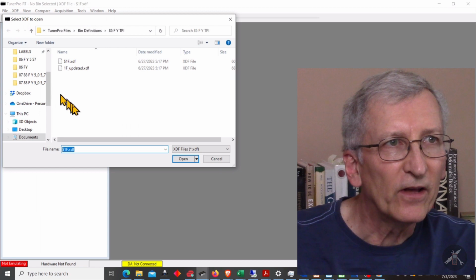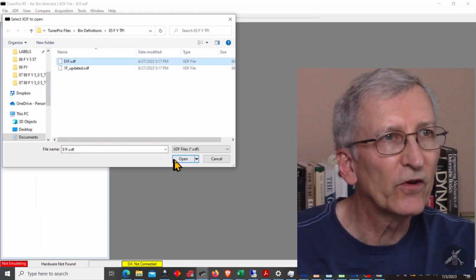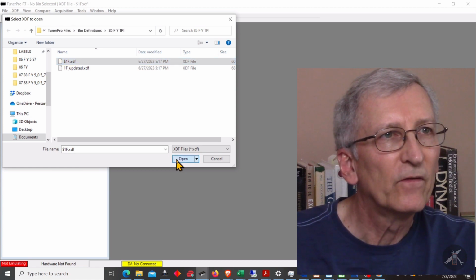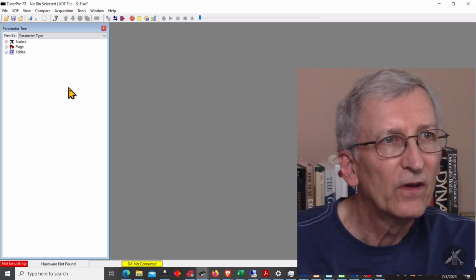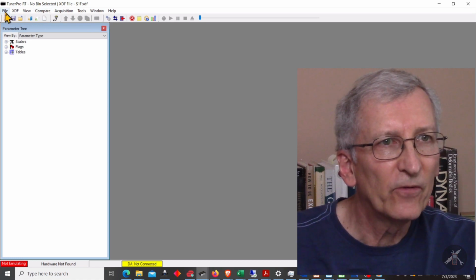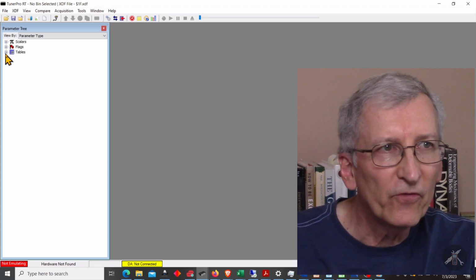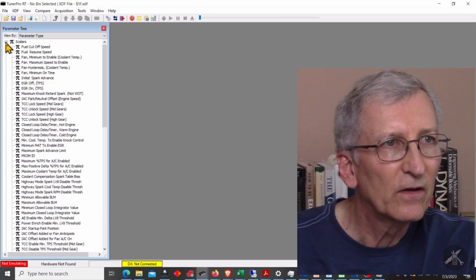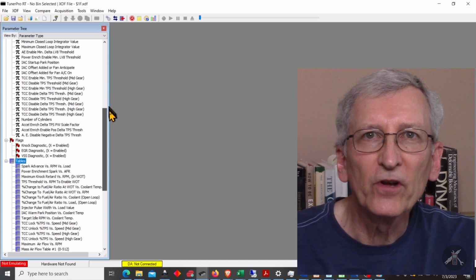Here's the XDF, and this is the definition file. And so I'm going to select an XDF. I'm going to get the one for my car. And I've actually added a few things in here because I've downloaded all those files. So here's for my 85. There's a 1F. And when you load the definition file, that loads everything up over on the left side of the screen.